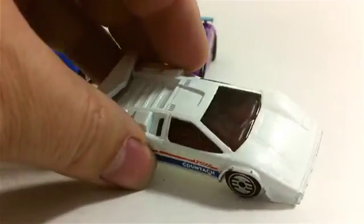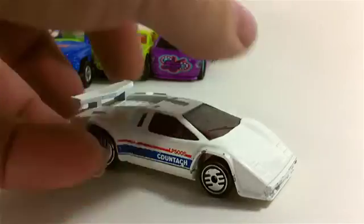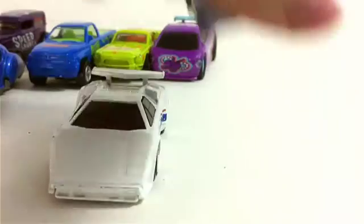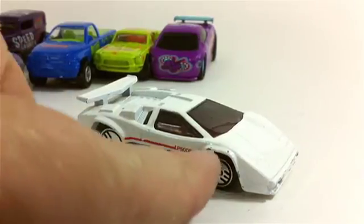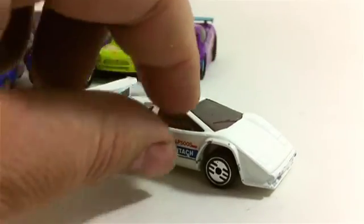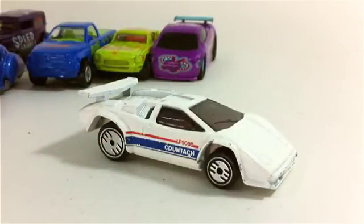But the scissor doors on the Lamborghini. Do you know why it had scissor doors? I didn't know this. I stumbled across this the other day. It had scissor doors because the car is so wide. See how wide that car is compared to another car? The car was so wide that if it had really long doors, those are, you know, a third longer than a normal door on a car, they'd never be able to function in a normal parking lot. You'd never be able to get out of your car. So the scissor doors were one of the innovations they came up with. And if you're not sure what scissor doors are, it means the door comes up this way. The hinges are right there, and it goes up, kind of like wings. But you'd never function in a parking lot.